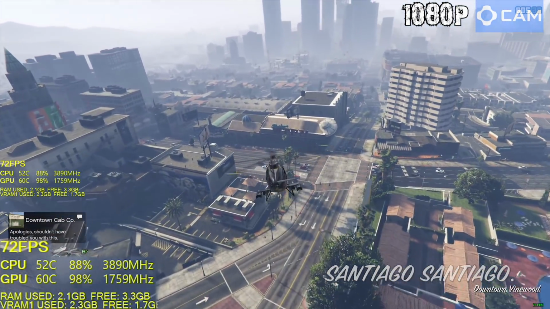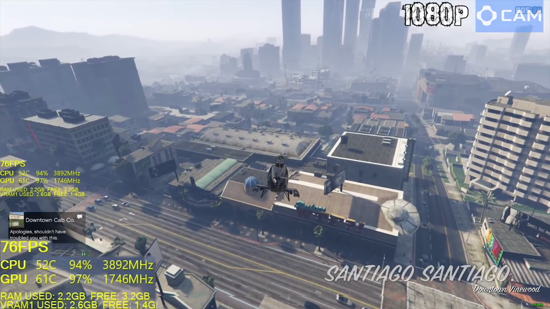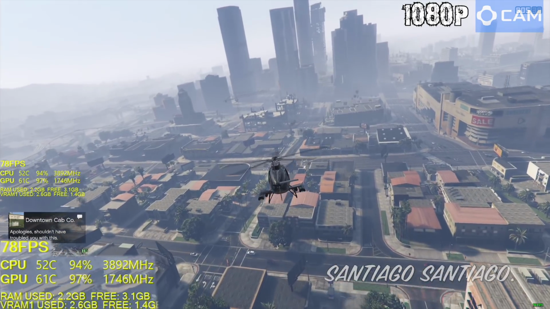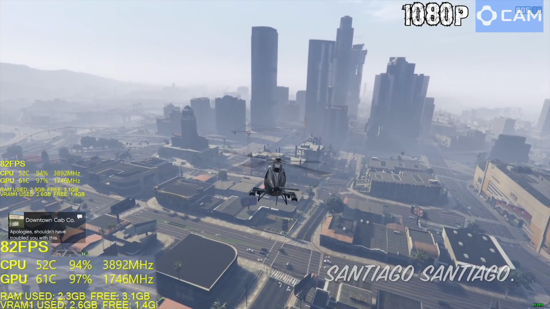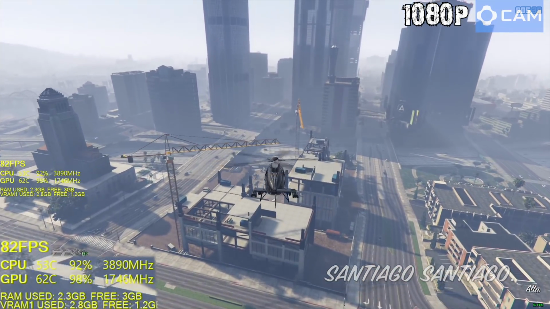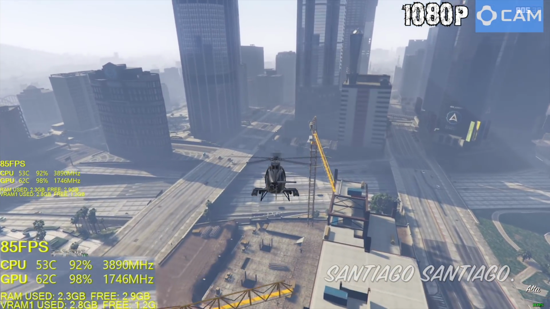So expect drops as low as 45 FPS if there are like 10 cars on fire very close together, plus explosions. But most of the time you should be over 60 frames per second without an issue on both resolutions. Just make sure to tweak the game as I did in this video, and it should be totally fine.